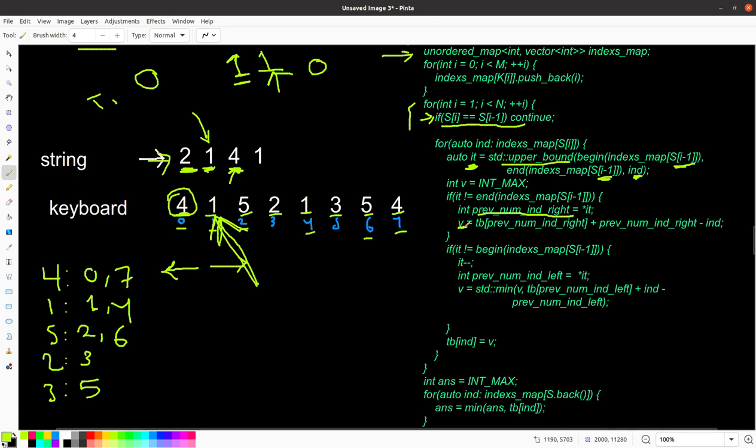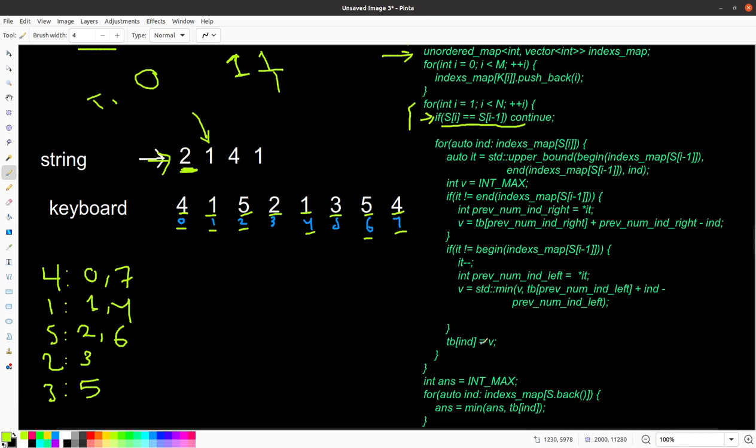We calculate this value. This value will be the minimal time to print this one, plus the length of this step, which is 1. So it is TB of previous number index, so this one, plus previous number index minus index, and that is the length of this step.